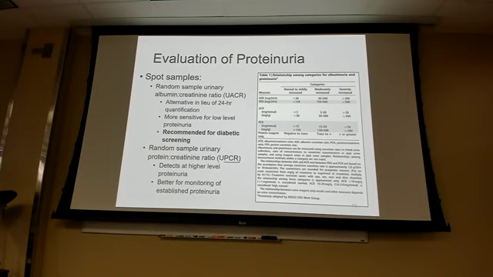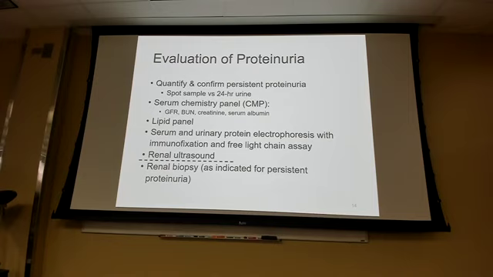And how do you order it in Genesis? Typically, you just put microalbuminuria. Right? When you want that, because that's really what you're looking for. In that patient, that's a spot sample, so you don't have to have this patient pee in the bucket for 24 hours. You don't have to have them fast. You don't have to do anything. You just get it. Okay. And then just step by step, quantify proteinuria through the spot sample, right? You catch proteinuria, confirm it, quantify it, right?